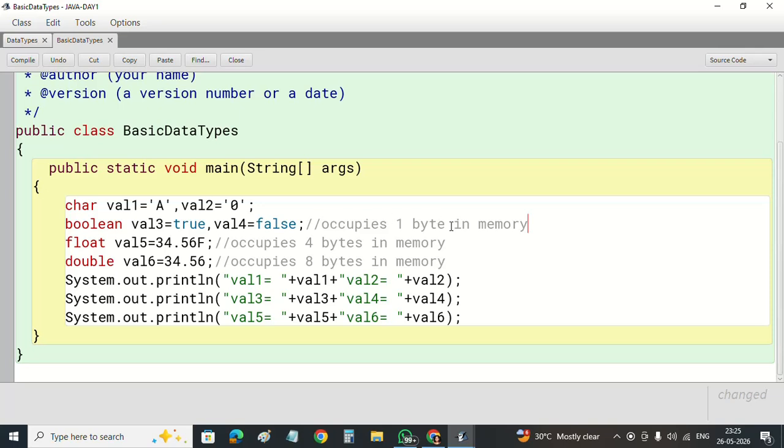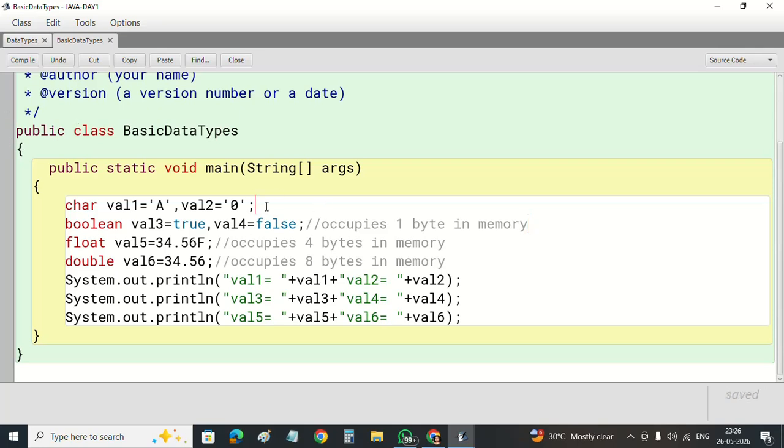Out of this 1 byte, means 8 bits, only 1 bit is required to represent true or false. True is represented as binary 1 and false is internally represented as binary 0. So 8 bits are not required, but the minimum memory unit is 8 bits. Out of 1 byte, actually only 1 bit is used.